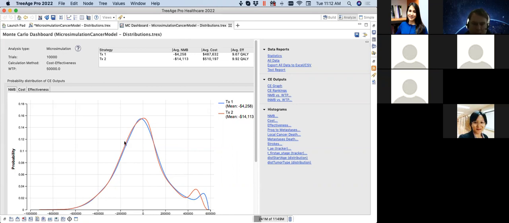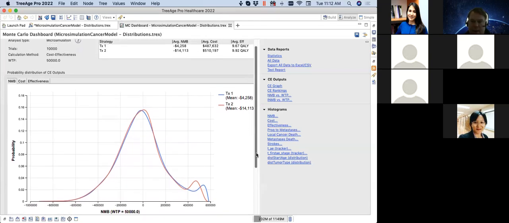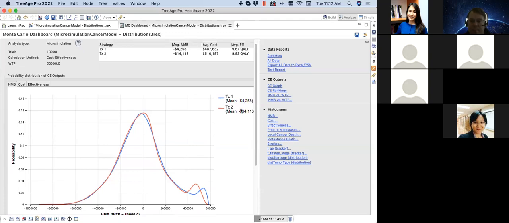So you see, basically the two strategies resulted in very, very similar, but not exactly the same outputs across our patient group. To give you a feel for it, there's a mean here, and the mean net benefit is higher, meaning less negative in this case, for treatment 1 than treatment 2. So treatment 1 was overall the more cost effective, and it's also showing you the variance amongst the patients who experience each of these treatments.